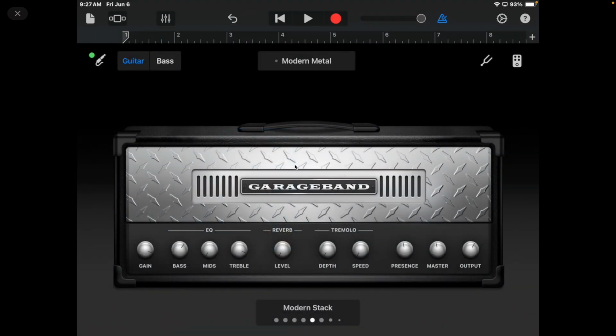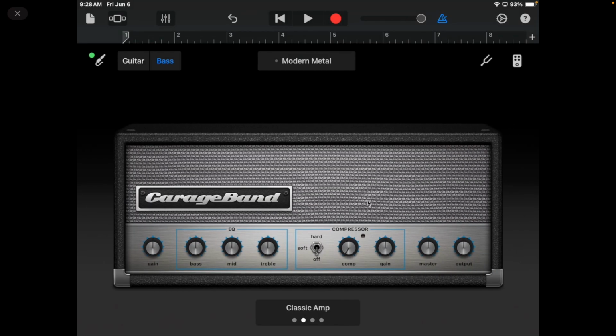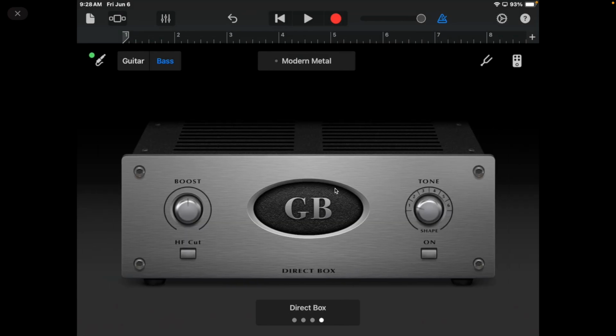Let's go back here. All right, cool. So basically, I just showed you how to use an amp sim. Basically, you do this with bass also, and you got all these different basses. Yep, see? Classic stuff. Anyways, and there's a lot more. So if you're using the iRig2, which is a portable guitar interface, you can use that and travel with your iPad and iPhone anywhere and record.